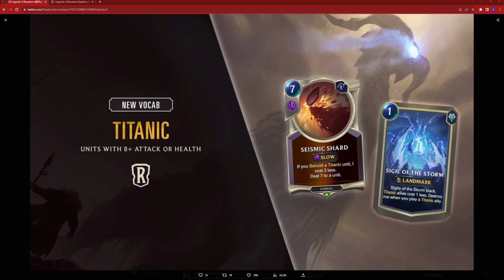Then we have Sigil of the Storm, so a 1 cost landmark, Sigil of the Storm stack, so presumably we can get multiple of these on top of each other. And then Titanic allies cost 1 less, destroy me when you play a Titanic ally. This seems like it'll be a lot of fun. Great way to get some cost reduction specifically for your Titanic units.